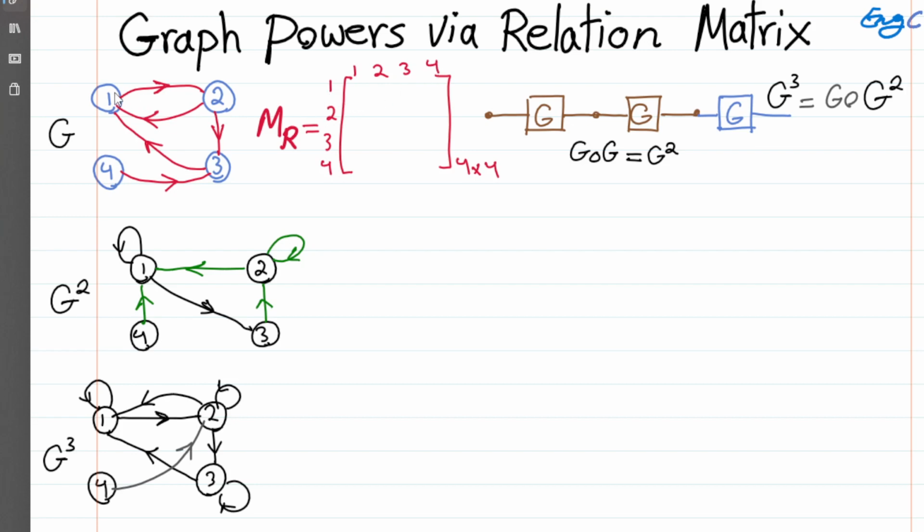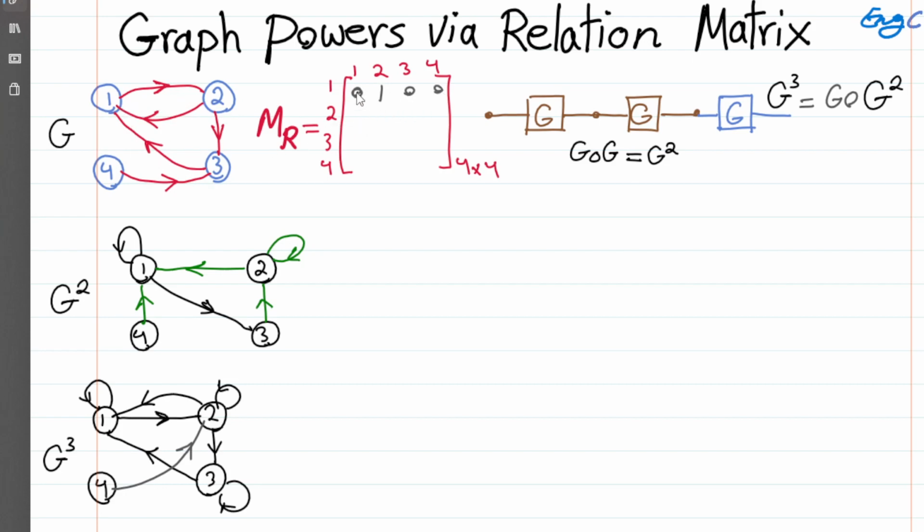Now, 1 does not have a connection to 1 because there is no self loop on 1. You have 0 here. Maybe I use a different color inside for the body of the matrix so that it's observable. I'm going to use this color. Okay, so there is nothing. And 1 to 2, there is an edge, as you can see in this digraph. So 1 to 2. 1 to 3, there is nothing. There is 3 to 1, but 1 to 3, there is nothing. 1 to 4, there is no connection.